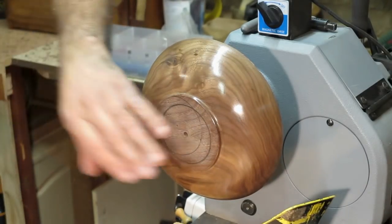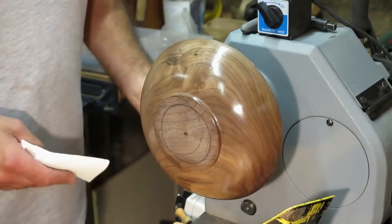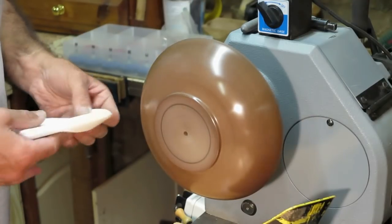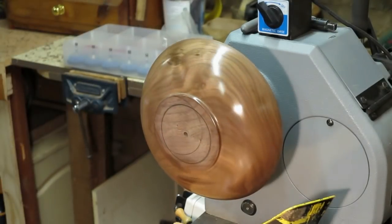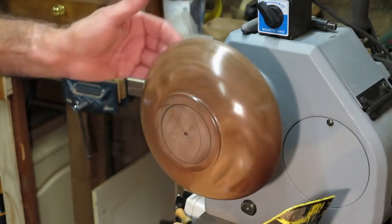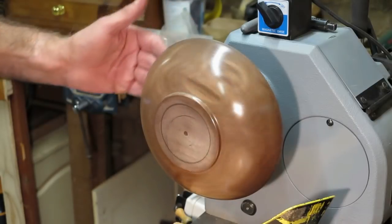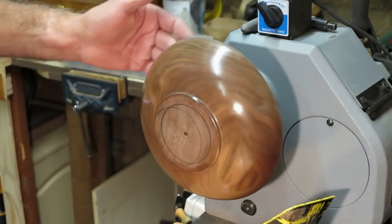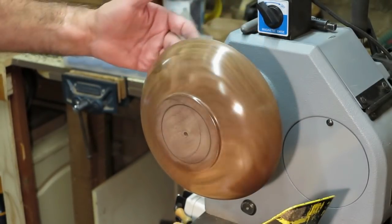Okay, that's had a few minutes to go off, 5 minutes or so. So just a final burnish now with a clean paper towel. Just light pressure and that's that bit done. It's come up beautiful, beautiful markings on there, Tom. As with the other Tom that sent me a piece of walnut from the States, but this has got lovely wavy grain to it. It's really good.